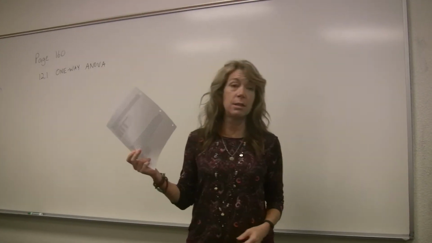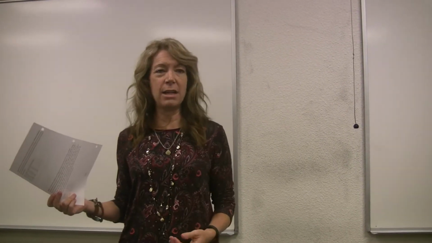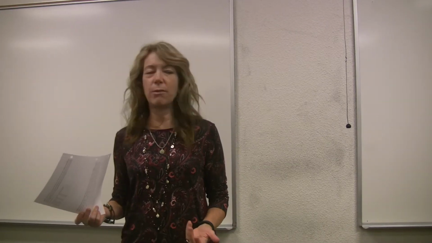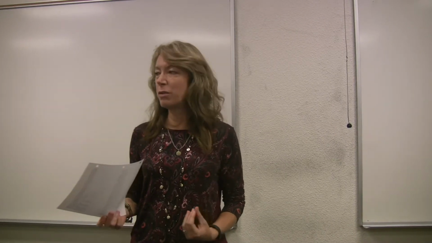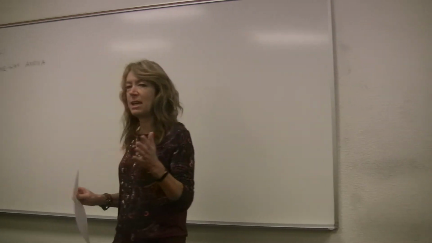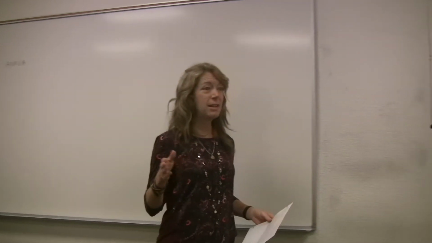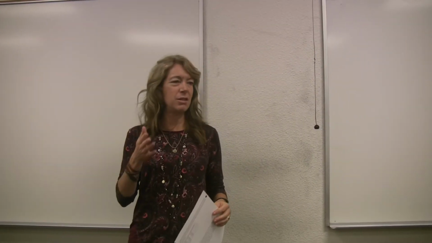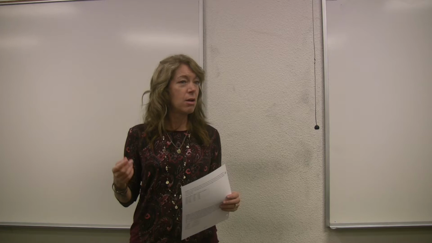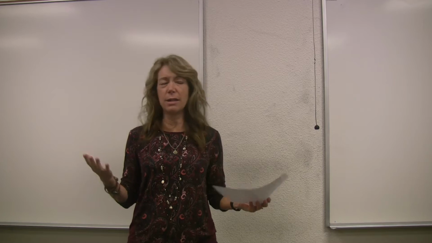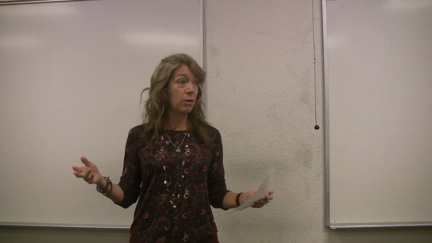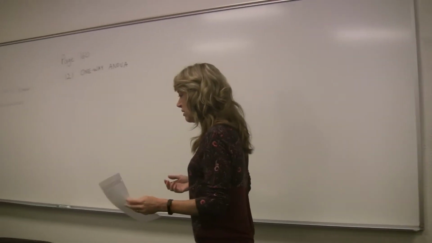So ANOVA is short for analysis of variance, which is misleading because that's not what we're really doing with it. What we're doing with ANOVA is testing whether multiple means are all the same or not. You know how last time we tested if all the proportions were the same, P1 equals P2, maybe up to P4. Now we're testing if the means of a number of categories are the same or not. We've done it before with two means, where we did a two-sample t-test. Does this mean equal that mean or not? But now what if you have 3 categories or 4 categories, and you want to know if all the means are the same? So there are some restrictions up there at the top.